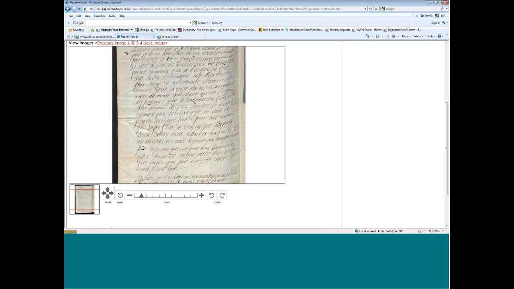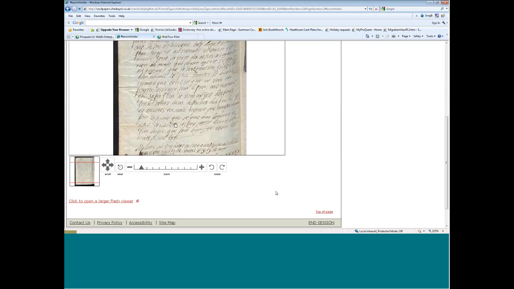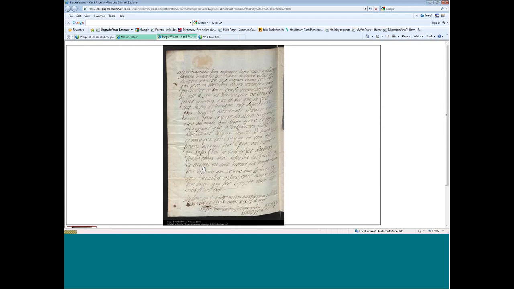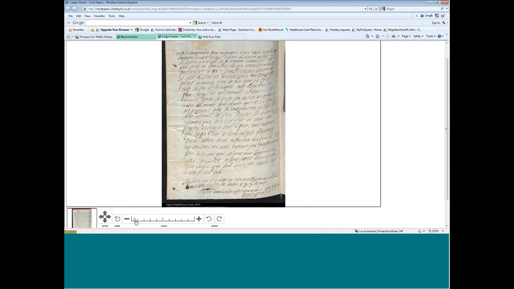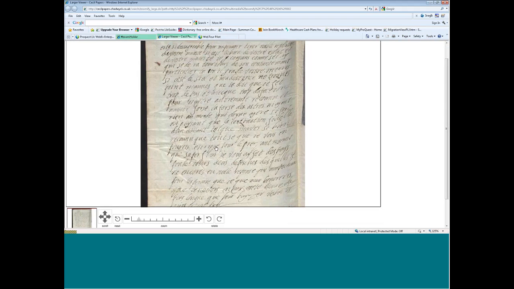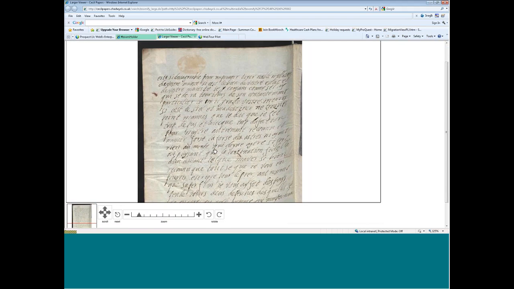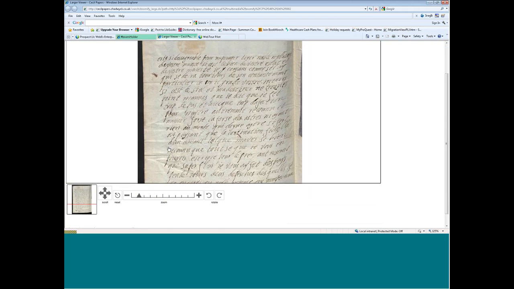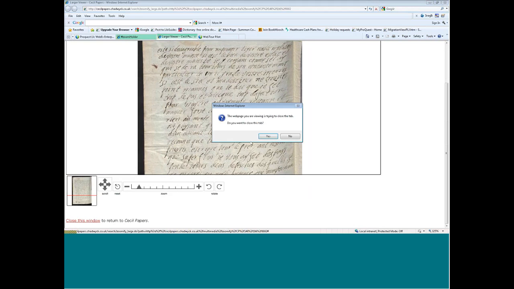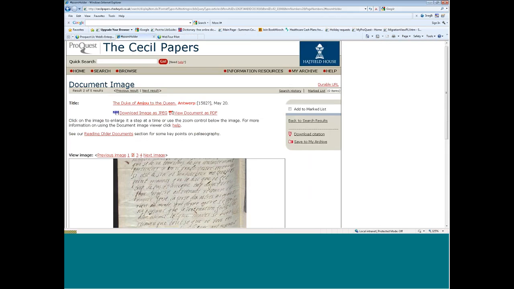If you want to see more of the image, you can click on Open in a larger flash viewer, and this will take more of the real estate of your screen, and then you will be able to view more, pan it, and look at it more closely. I'm just going to close the window to go back, and then go back to my full record.